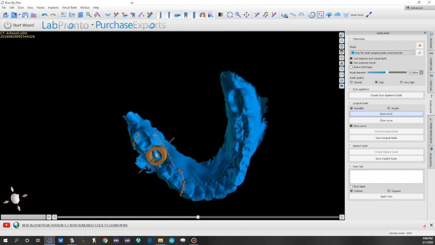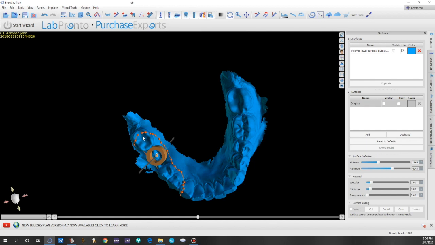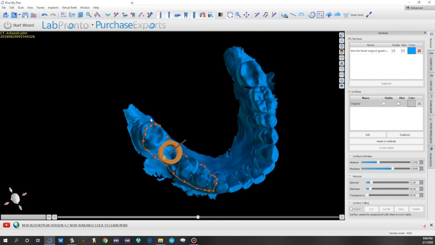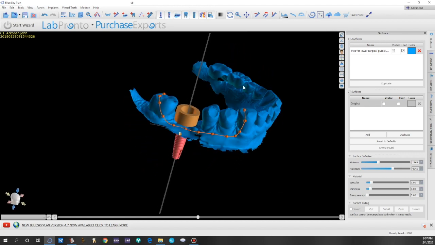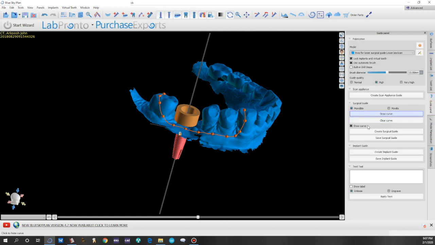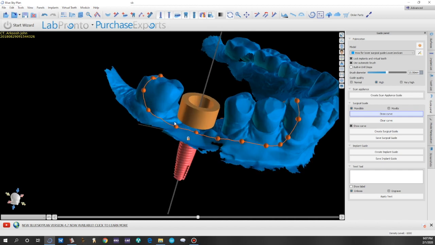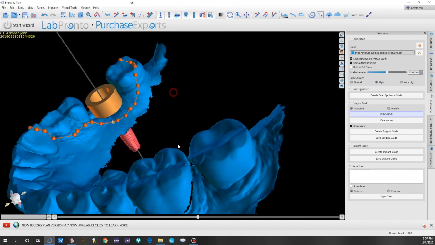And you just continue to outline the guide. And you want that to connect, so you have to push Shift and connect those dots. There you go. Now you can go into the edit mode. So going back to the guide panel, edit the curve by just pulling those little balls or cylinders or spheres to wherever you'd like them. Personally, you don't need to go all the way down on the gingiva. That's just a waste of material and it's not necessary. So bring that up just at the teeth.